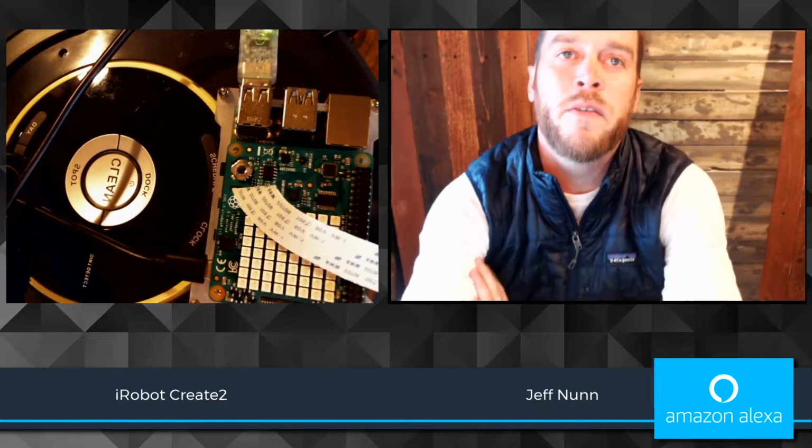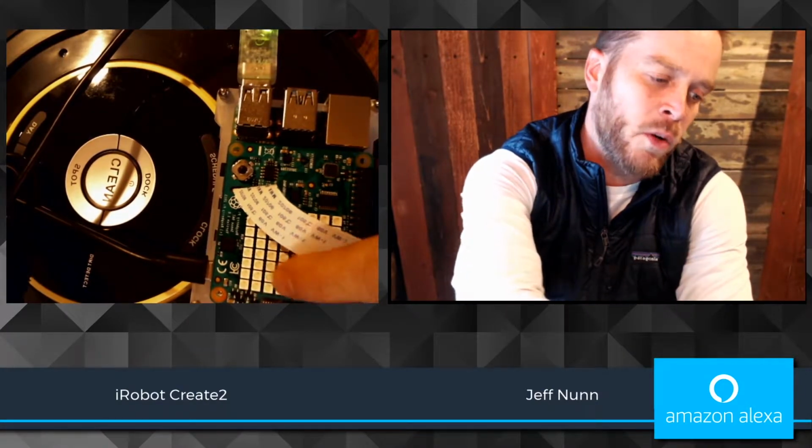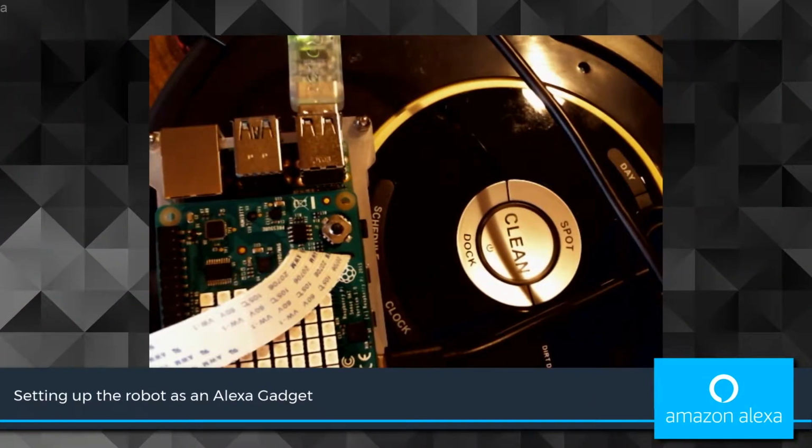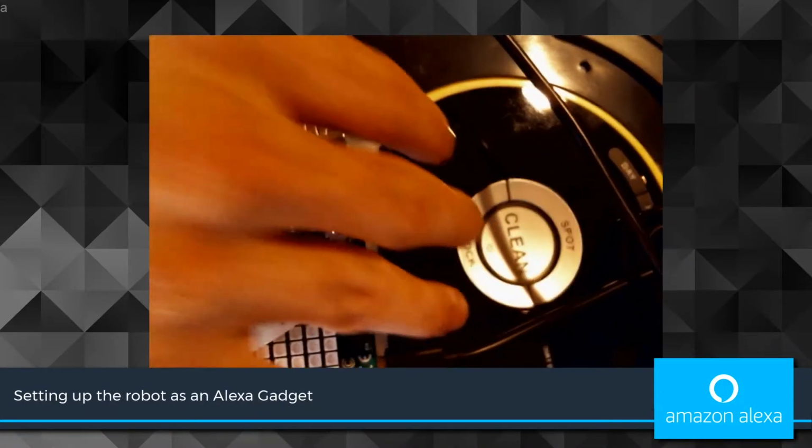If you watched a few episodes ago, probably episode 2 or 3, we turned a Raspberry Pi into an Alexa Gadget, and we're able to do things with this LED grid right here. We could set a timer and make the grid go off, or we cycled through pictures like Mario pictures and had some fun with that. But now I think it'd be really cool to make it more useful, to make the robot itself a gadget. So today we're going to make this Roomba a gadget.